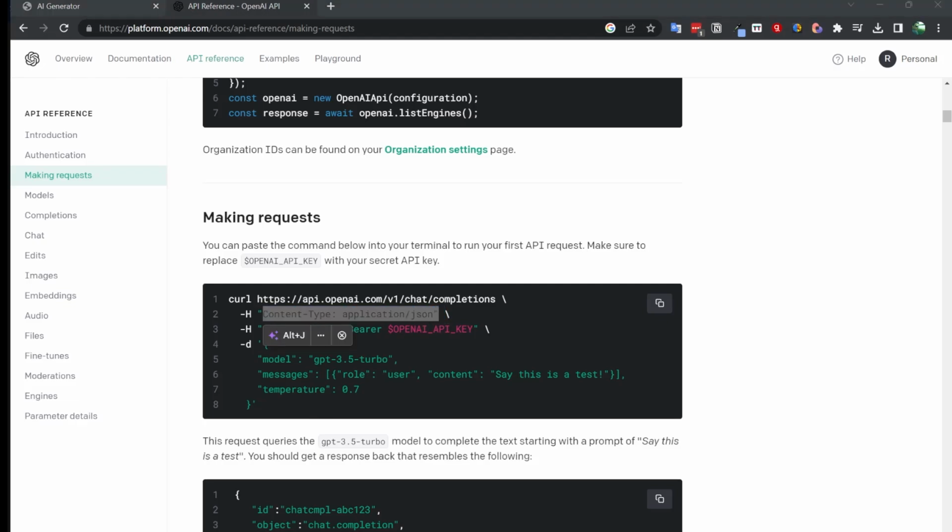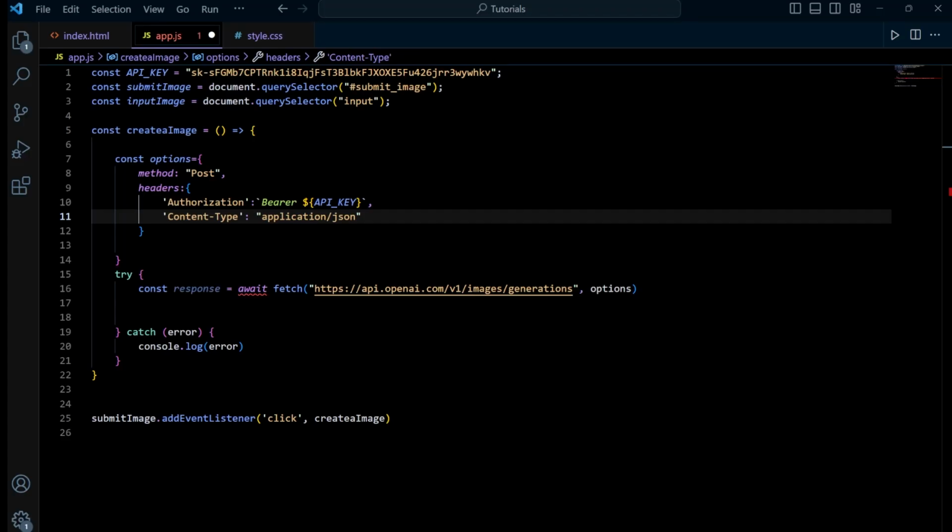I think you can even copy paste it, just with commas here. And we are starting to be ready to go.